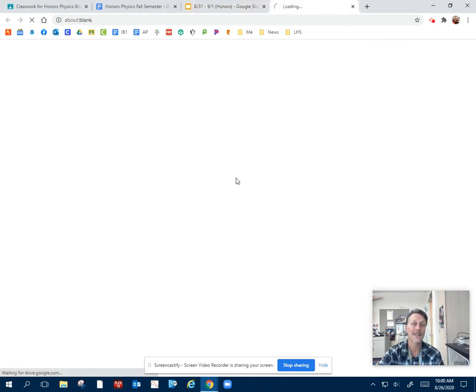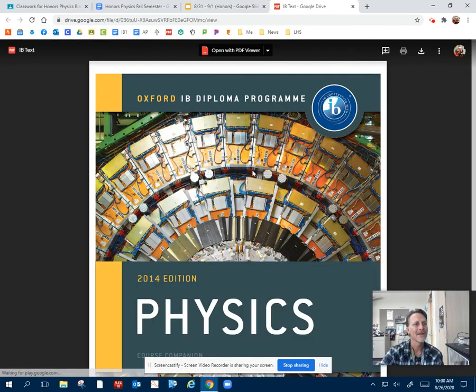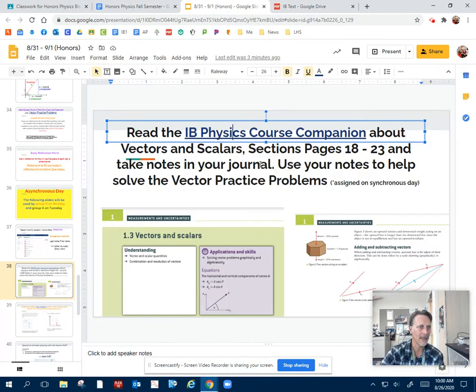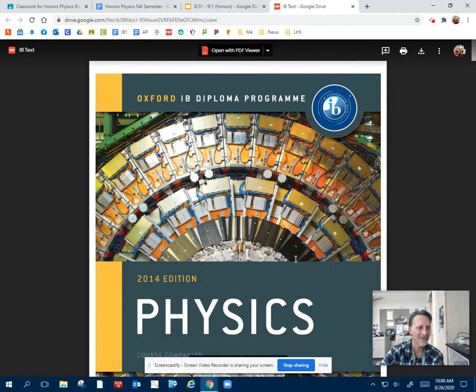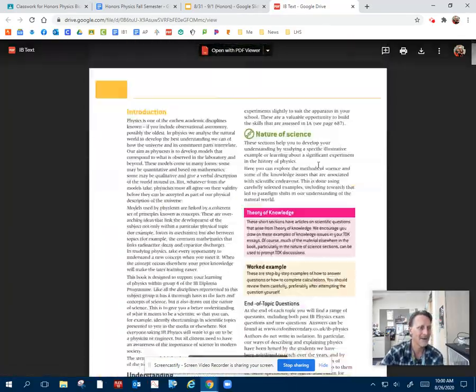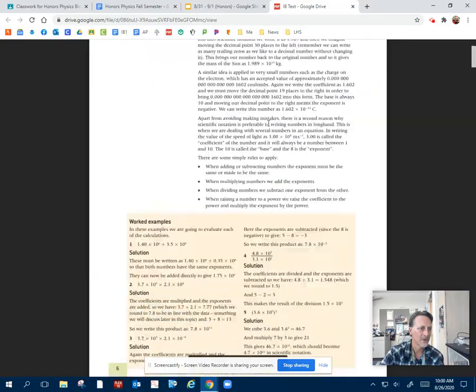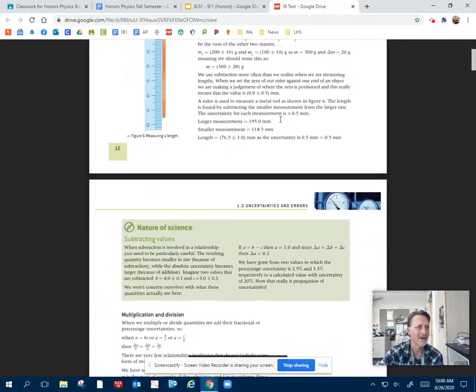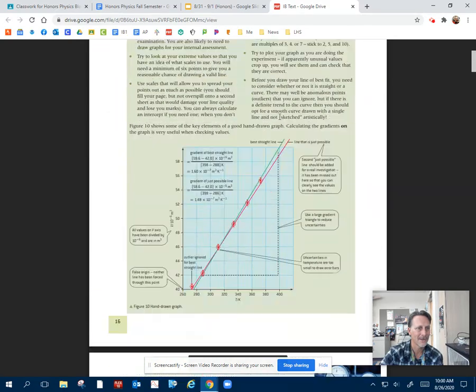Go into the course companion. This is going to be our textbook that we're going to use in Honors Physics. So here's the textbook. And you're going to be using the pages that are listed here, 18 through 23. If I scroll down to page 18, I'll show you what it looks like. So scrolling, and we get down to vectors over here. Okay, still a little bit further.